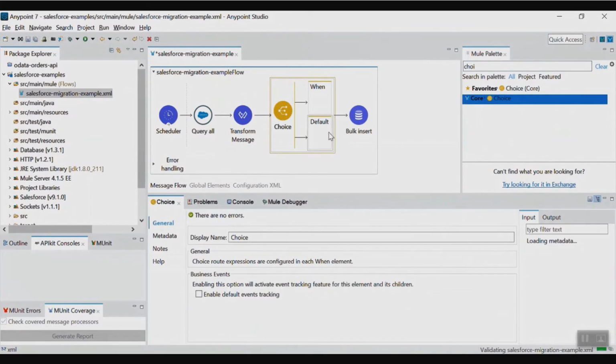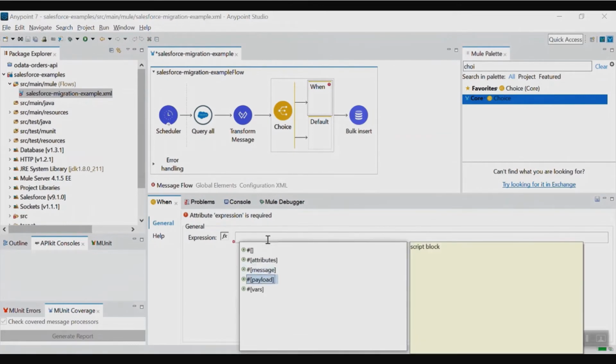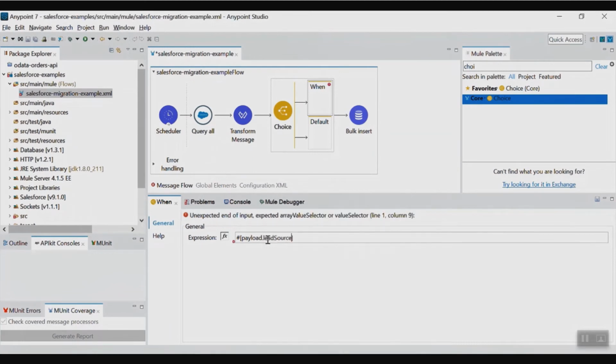And this is what I'm showing here. I'm throwing in a choice router, and I put in an expression. Basically, I'm saying I'm going to look at my payload and at where the data is coming from, the lead source. If it's Salesforce, then I want to send it to the database, and if it's not, it just goes to the default.